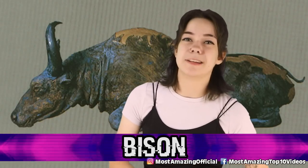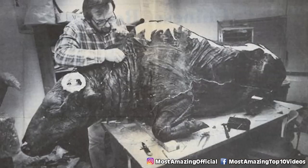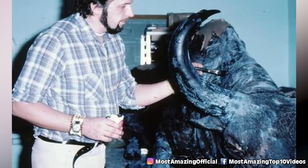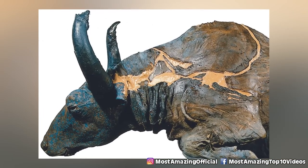Number 9: bison. The massive carcass of a steppe bison was found by a gold mining family in Alaska back in 1979. They were using a mining hose and melting a frozen block of ice, effectively thawing out the creature that had become trapped inside. The bison species is from the ice age, and the body is thought to be tens of thousands of years old. Once fully excavated, they found other things alongside it — hair, insects, wood, and different plants. When the pelt reacted to the soil around it, it turned the body blue, so the bison was dubbed Blue Babe. Analysis showed it had died 36,000 years ago as a result of being attacked by an ice age lion. The ice preserved it so well that scientists could even find pockets of blood in the body.